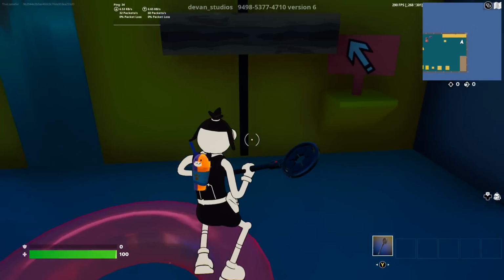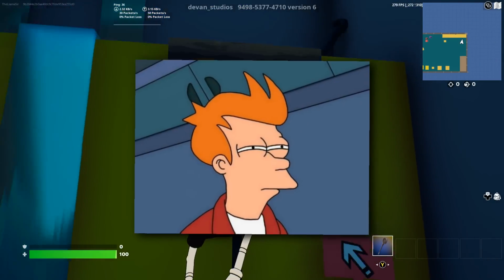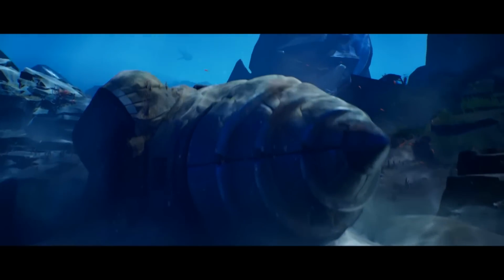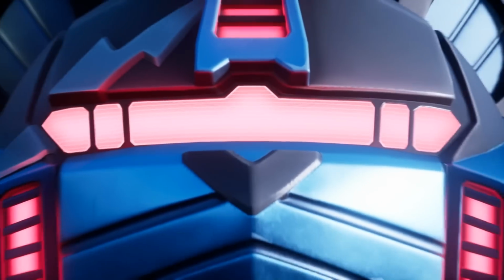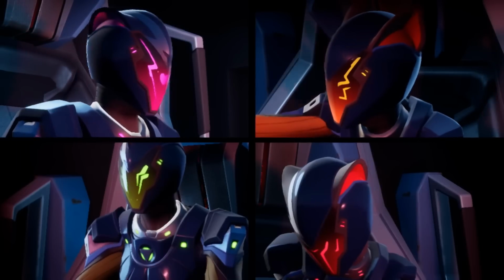But not only that, guys, we also still have the Zero War comics, which I've been keeping up with, and some interesting things have happened in them. They do seem to be in line with the Fortnite story that's currently going on, because in one of the recent comics, they went and found Paradigm on the moon. And obviously we know what happened with that last season. Paradigm came back and helped us fight against the Imagined Order.